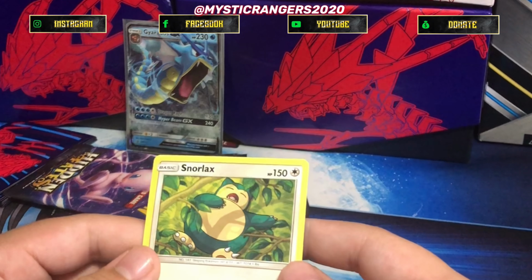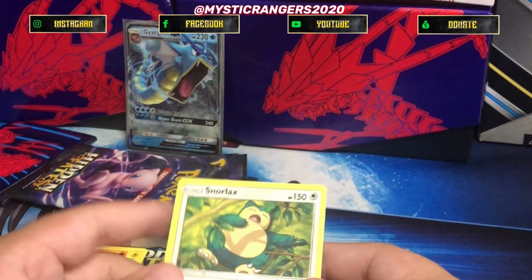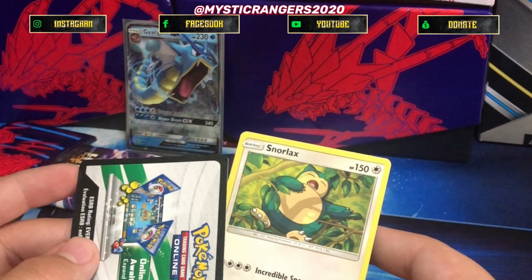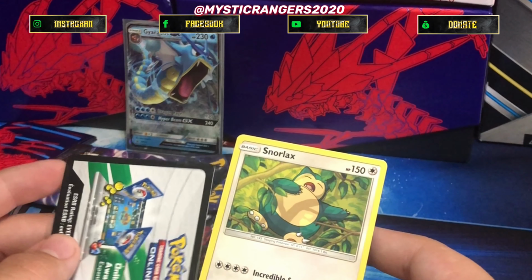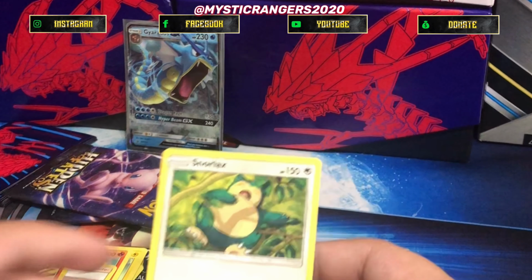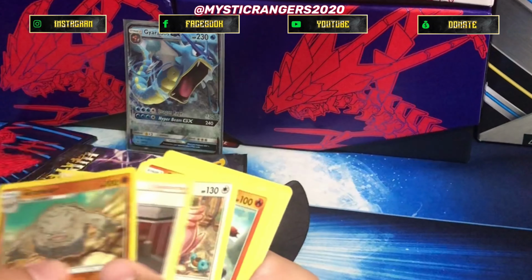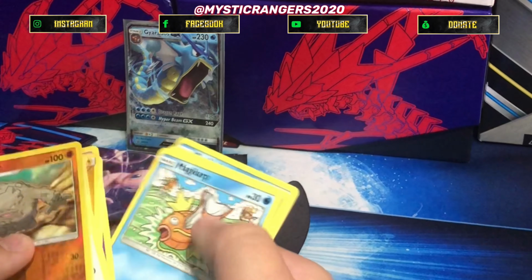Not hollow? That's not hollow. Huh. Snorlax. Weird. That's a green code. Huh. Okay. Well, the first pack was a dud, unless it's just changed it.